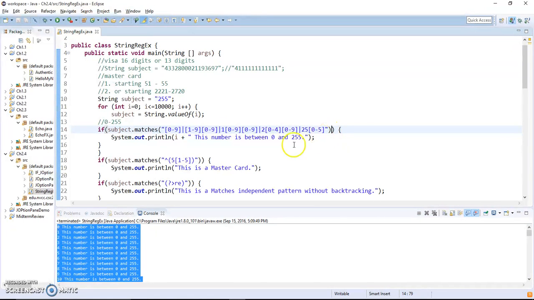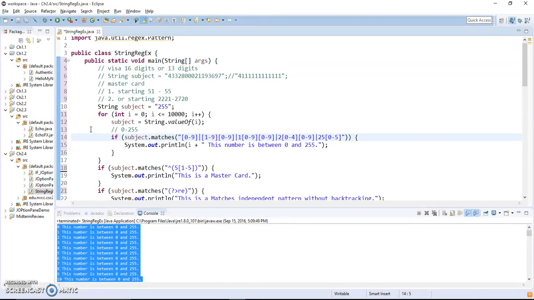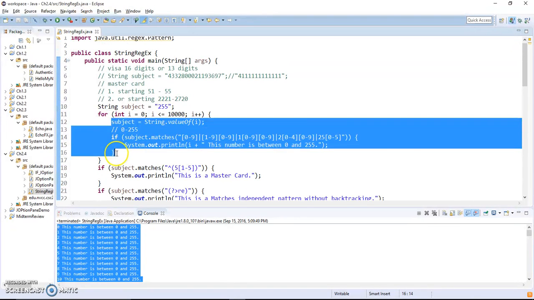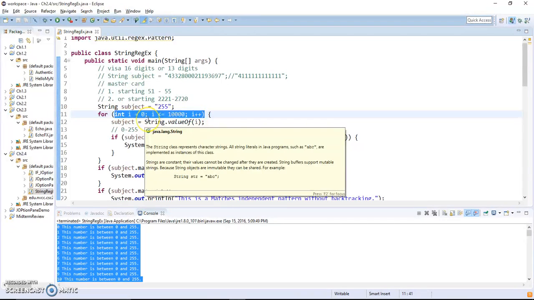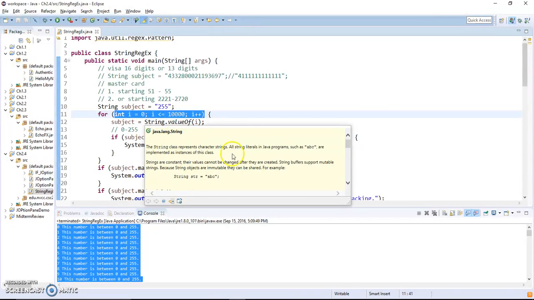Okay? So the rest is pretty much the same, just convert, right? String.valueOf integers to string. And put these expressions on the top and make sure they are inside the curly braces, indenting it properly here. Only the one that you want to test, put in a loop, in the curly braces, open and close, and just range your value here, okay? We're going to talk about this one more time, but this shows you how to test that.